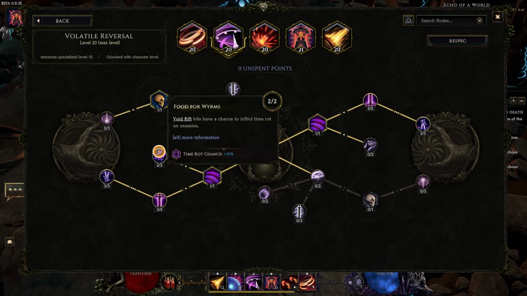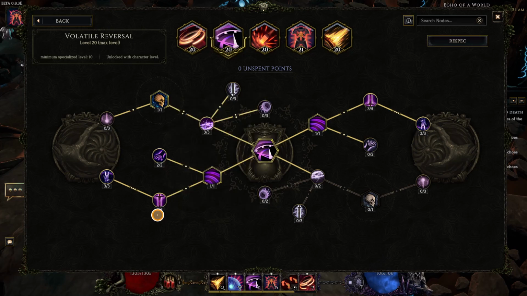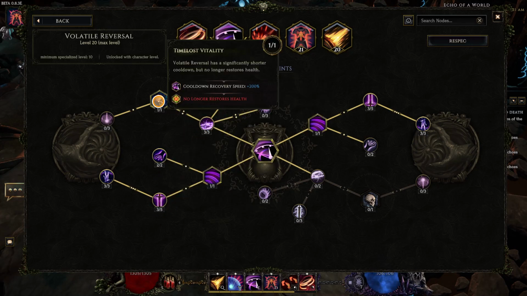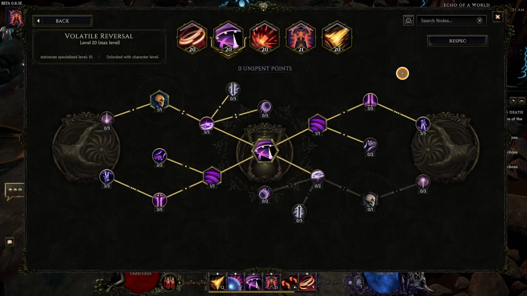It has a chance to inflict some time rot. Again, there's some dot theme going on, so it doesn't hurt to increase the ability to add dots or make dots do more damage. It's just a little bit extra.